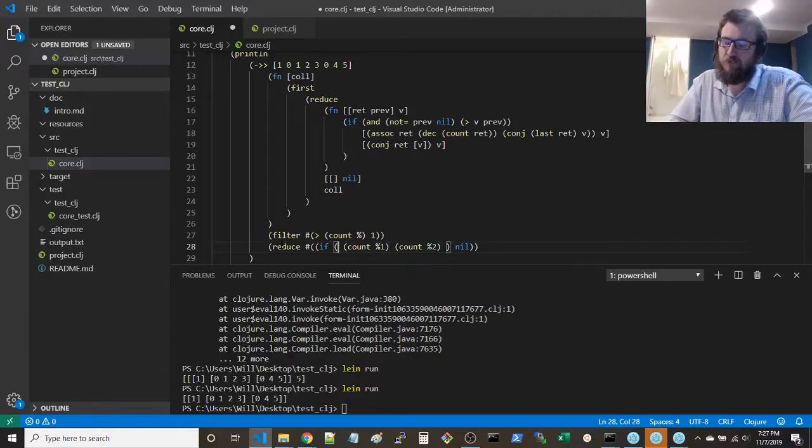And you compare the count. You say if the second count is larger than the first count, then we want to return the second of these. Otherwise, you're going to return the first. And there's an and here, and it's not equal to nil.